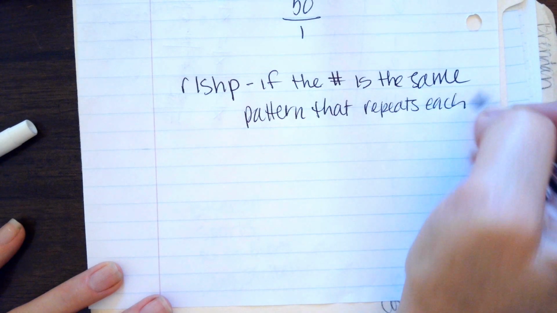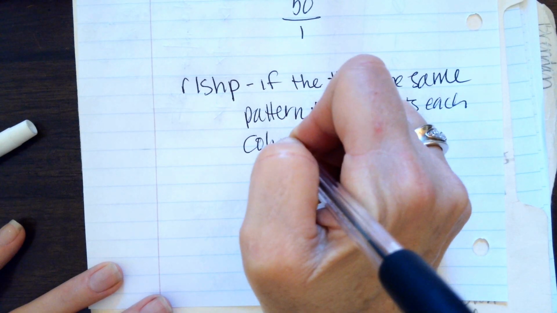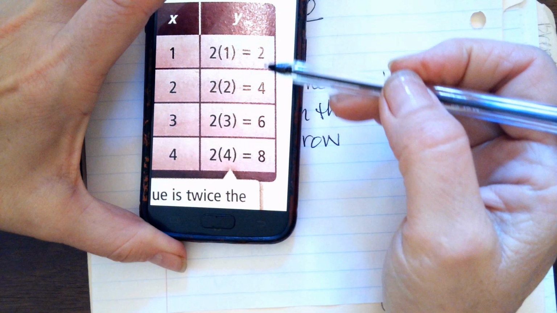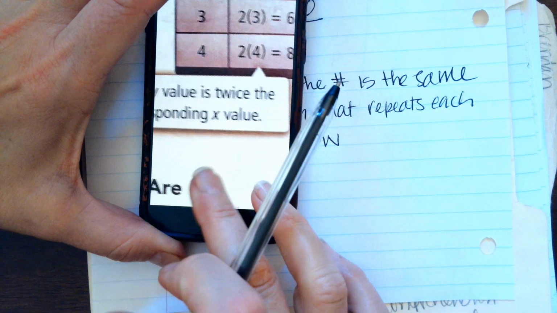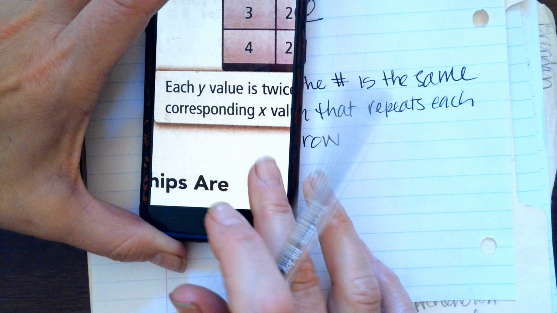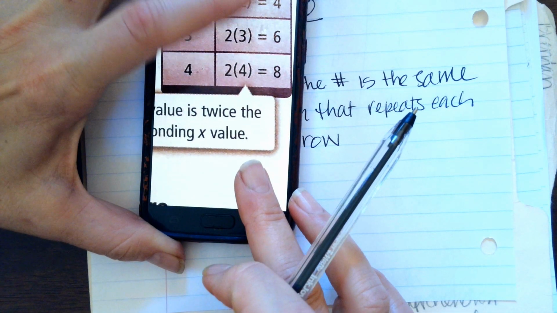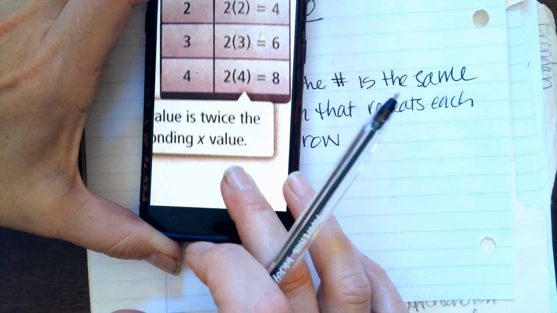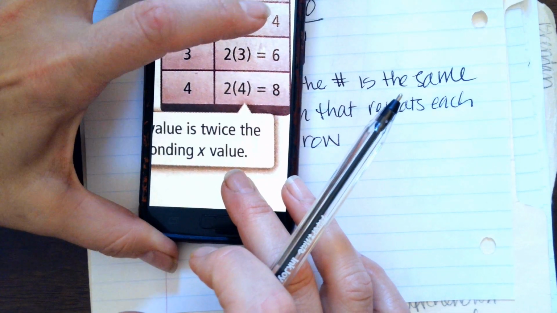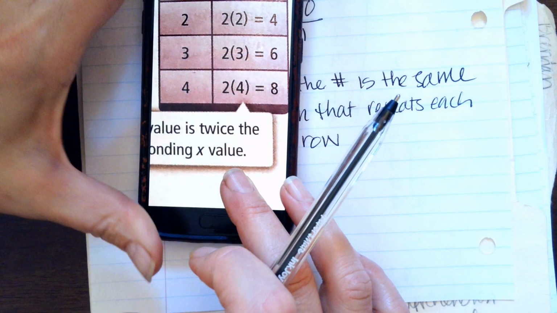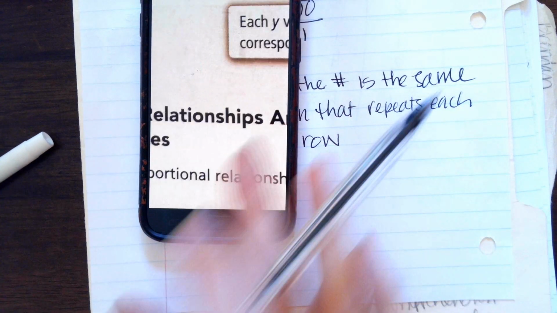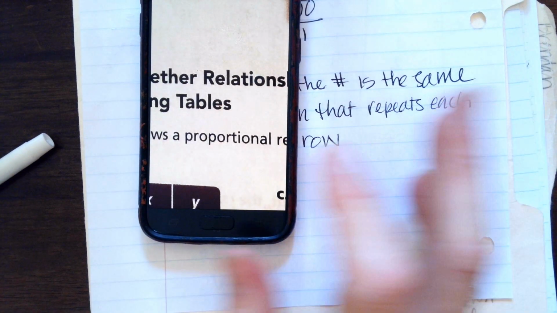each, it's not a column, it's a row. So because this is going up in the same exact way, it is twice the corresponding number, which means it's going up by 2. 2 times 1 is 2. 2 times 2 is 4. 2 times 3. This is going up proportionately. So there is a pattern there.